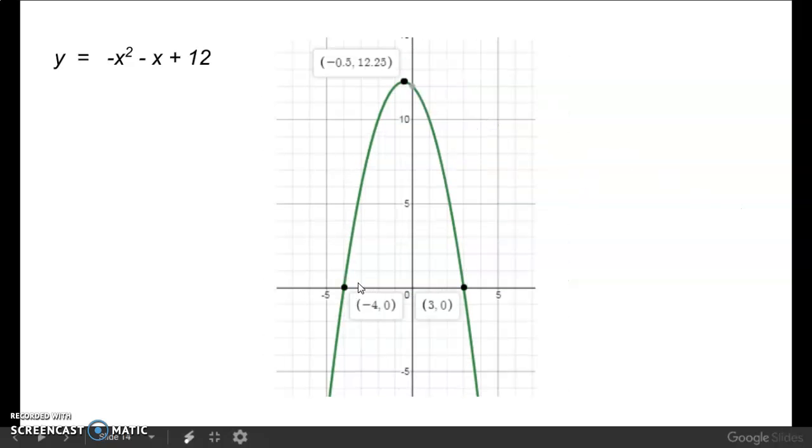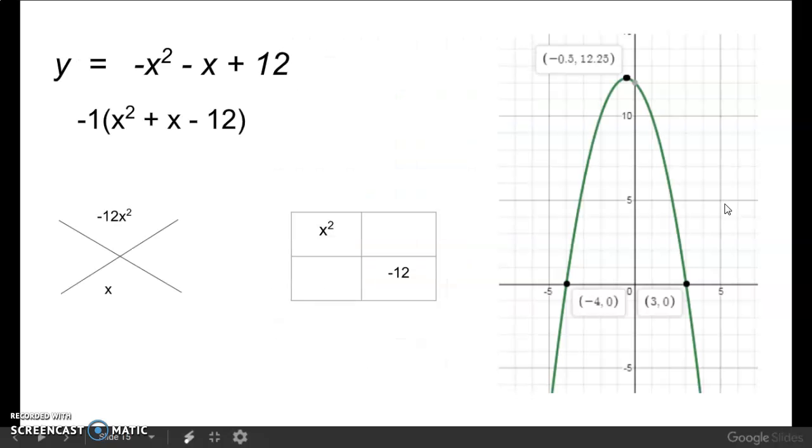All right, so I have my two x-intercepts here, and here's my vertex. Now on this one, the vertex is a maximum point because it's the highest point. The one we did before that was upward opening, the vertex would be the minimum point, right? I think that makes sense if you think about it. All right, so I'm going to do the same thing as I did before.